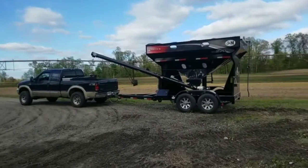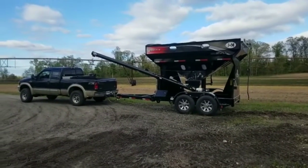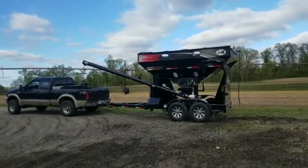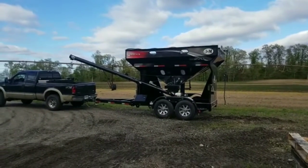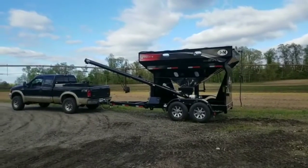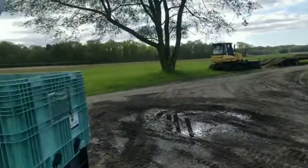So I'm going back to fields that are kind of weird shaped and a lot of inrows, so it'll take me a while. So I don't want to have any seed on the tender in case we get rained out tonight and I gotta leave it. I'd rather have it sit in the shed than in the tender. So we'll see what happens.